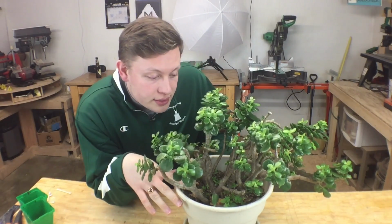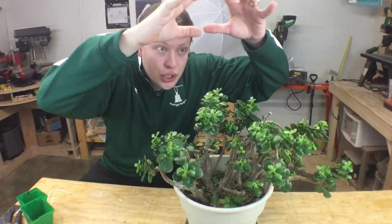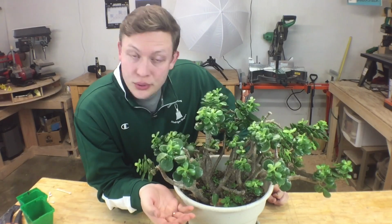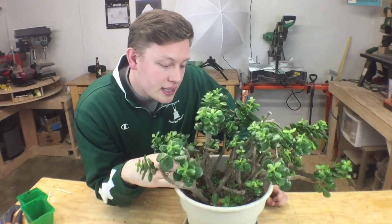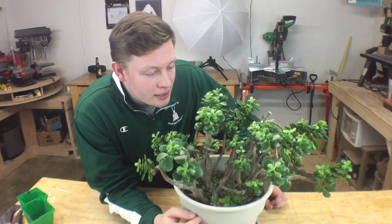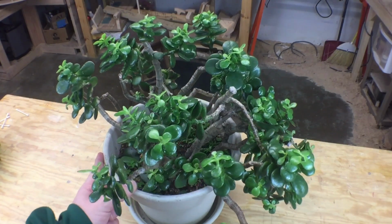My goal with this long term, and maybe 25 years, is to have a very large, confluent jade bush almost. So in order to do that, what I'm doing in time is I'm thickening the roots here so that it can support tall structure. But to do that, you have to prune it. So let's prune. Before we start pruning, let's talk about this particular plant and go over a couple stories.